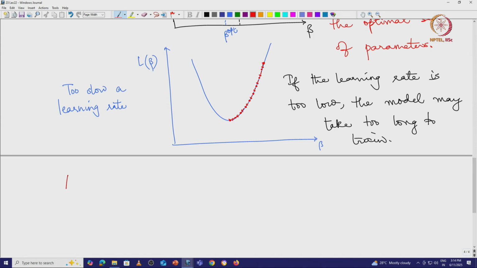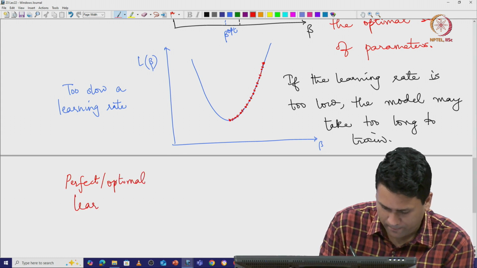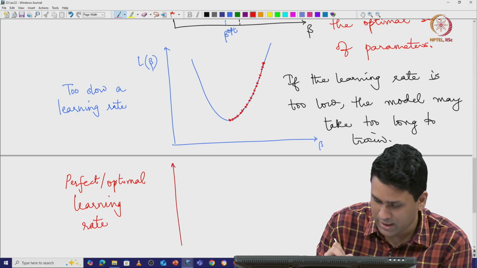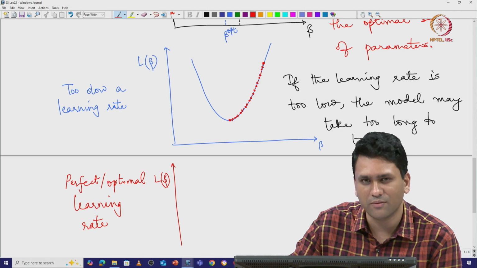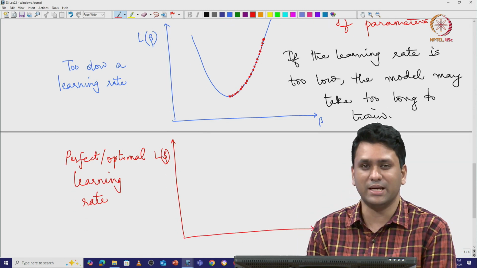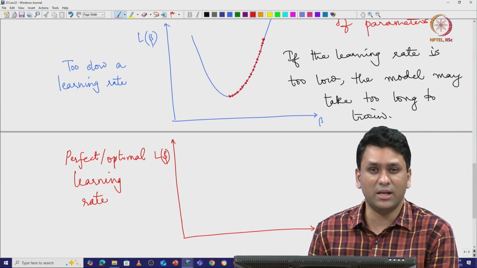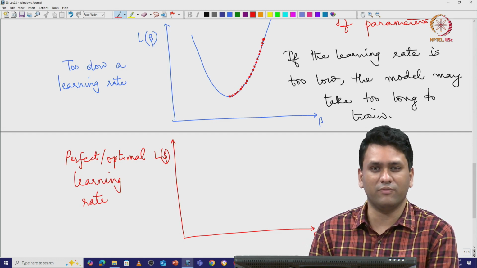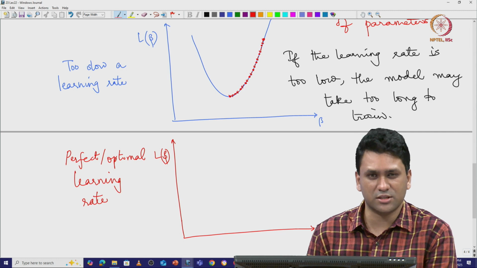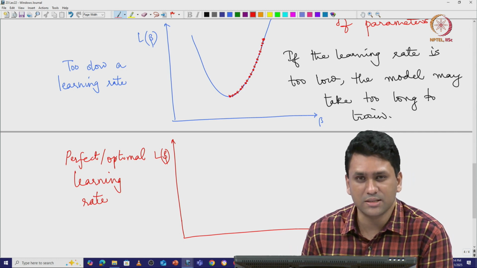So this is the perfect or optimal rate, and as I said, you can only determine this by looking at how the loss function changes as a function of the number of iterations. It is not practical to make L versus beta plots. I already said that your model may have millions or billions of parameters. You can't really make a plot of L versus any of your parameters. Instead you see L versus iteration number, but here we are plotting L versus beta just to get some physical insight into what is really happening.